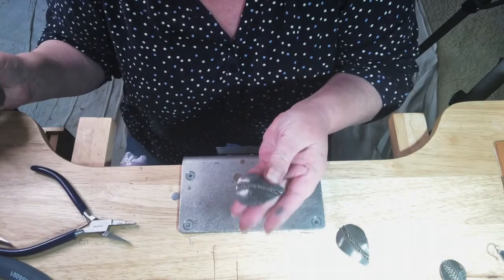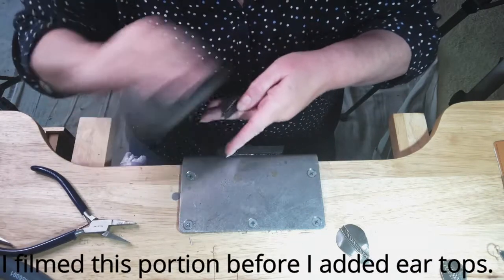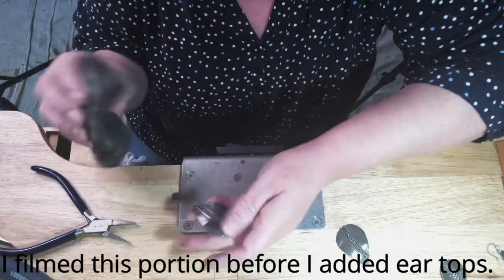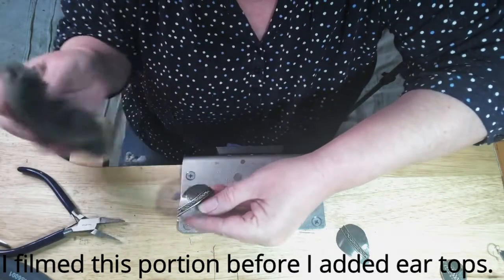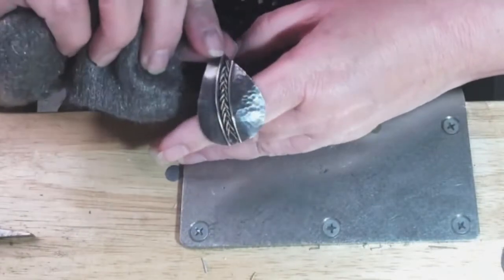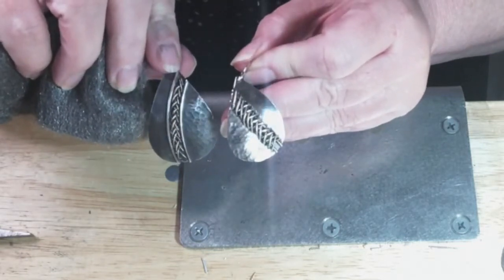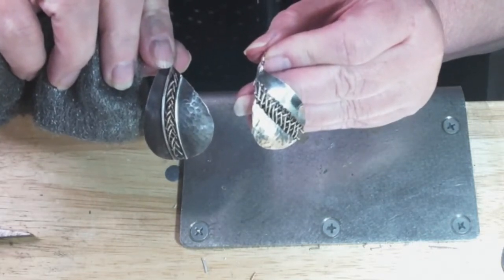So now we've got them out of the Black Max. I'm going to take my 4/0 steel wool and just very gently brush back the patina. You'll begin to see that gold start to pop back through and the silver of the wires. Such a beautiful contrast. Now, this is another design option that you can choose. These are beautiful just like this, if you didn't want to brush back anymore. Or you could do like we did on these and brush one side back to a high shine. So I think I'm going to go ahead and do that right now and not brush too much back on the textured side to add a little more contrast.